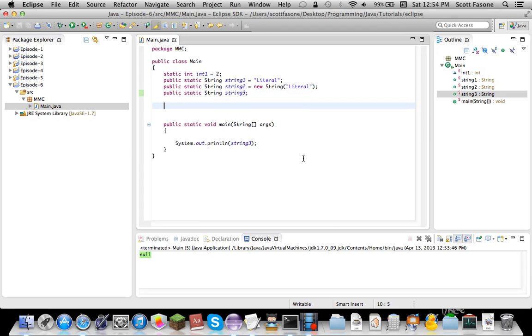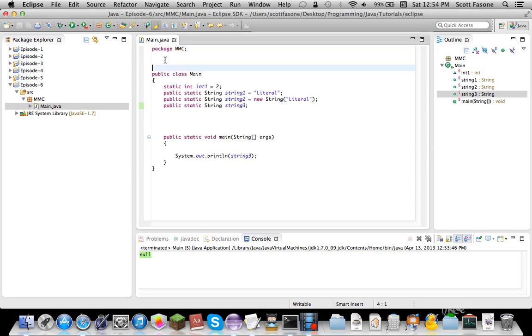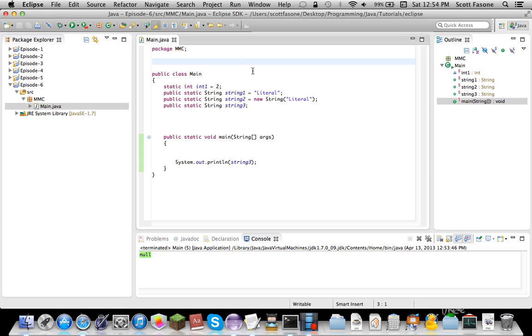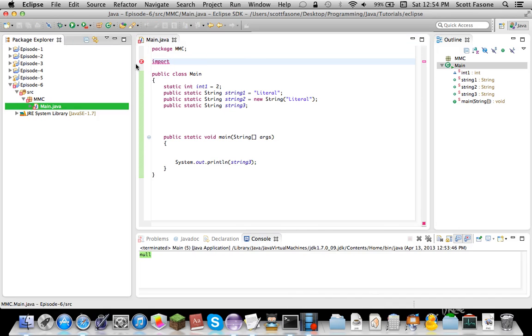Now the Java API, Java as a programming language comes with a vast amount of APIs, or application programming interfaces, which include several things that you could use. So we could use a wider variety of objects, we're going to go up here in between your main class declaration and your package name. There's a keyword called import, so you can import things from either the Java API or other APIs you're using, or any other thing that's actually in your project area.